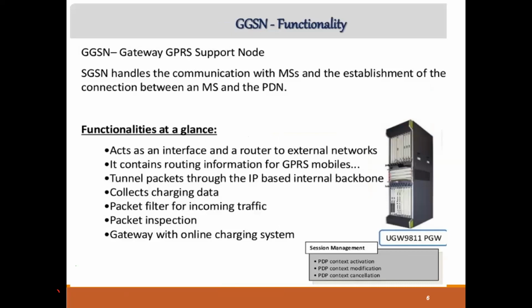Okay, so the next NE is GGSN, the Gateway GPRS Support Node. SGSN handles the communication with the MSC. GGSN is basically responsible for communicating, because, as you know, packet core services are all about IP communication. The URLs you're communicating with or the applications in your handset are IP based, but your SIM is MSISDN or IMSI based. So the basic thing that a packet core network needs to do is assign you an IP address. The main functionality of the GGSN is assignment of an IP.